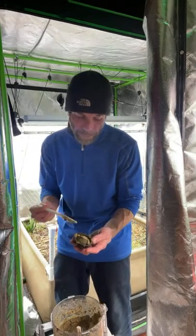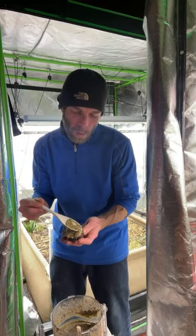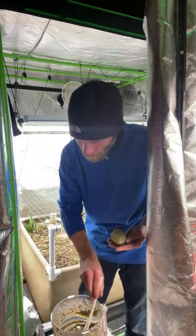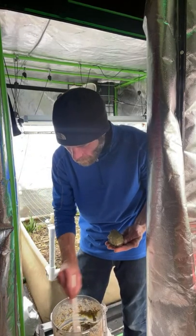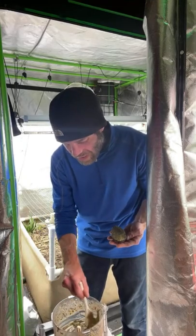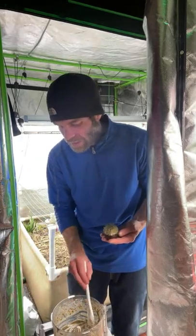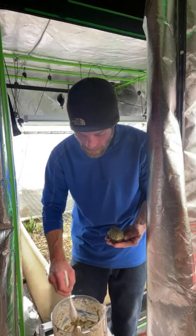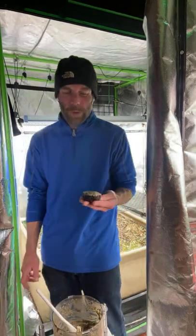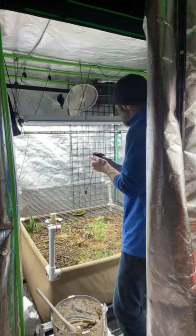All right, and then we're just gonna fill them up. Now I have some mulch, not a whole lot. I want to add some chia seed, how do you say it? Is it a chai or a sai? I'm not from South America, so I probably am not even close to pronouncing it right, but make like a super fruit or super food blend for the avocado. I think that would be pretty sweet.